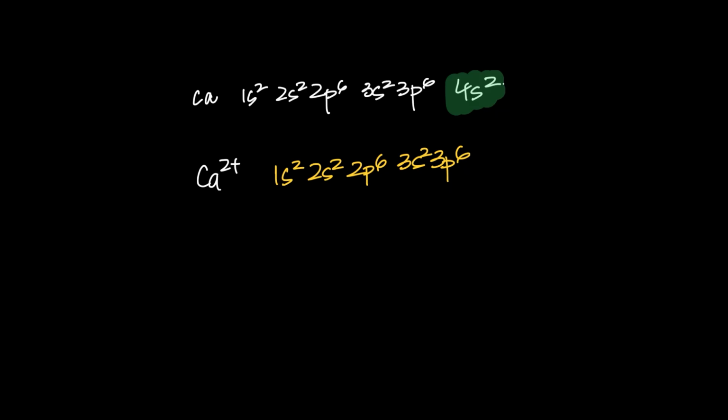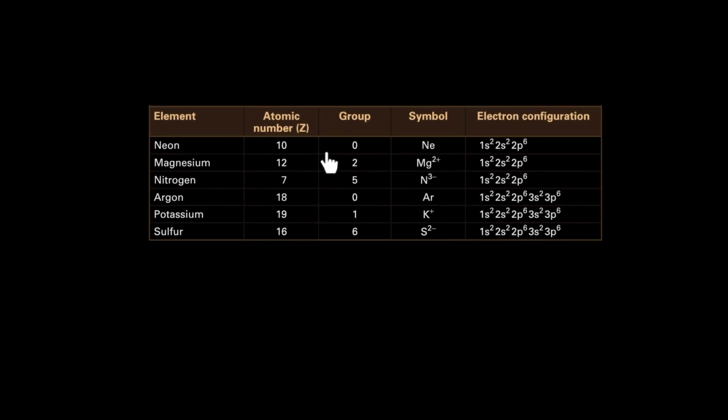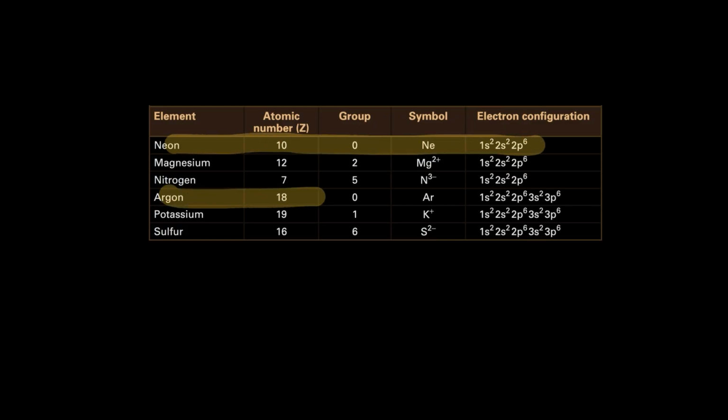So these are some of the configurations of some of the elements and their ions. I'll show you another few examples, but that's how you work them out. You either remove the outermost electrons to complete the octet, or you add electrons to the outermost orbitals to make the octet. Here are some more from the periodic table. If you have neon and argon as references, anything will either lose or gain electrons to become neon's configuration, or in this case argon's also. So when magnesium loses the outermost electrons, it's left with 2p6, because magnesium was 1s2, 2s2, 2p6, 3s2. 2+ means the 3s2 is lost, you're left with 2p6.